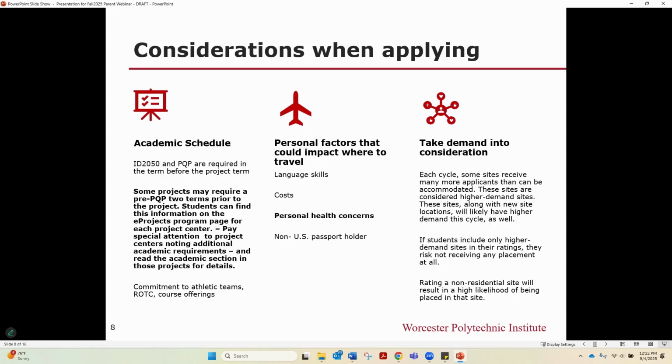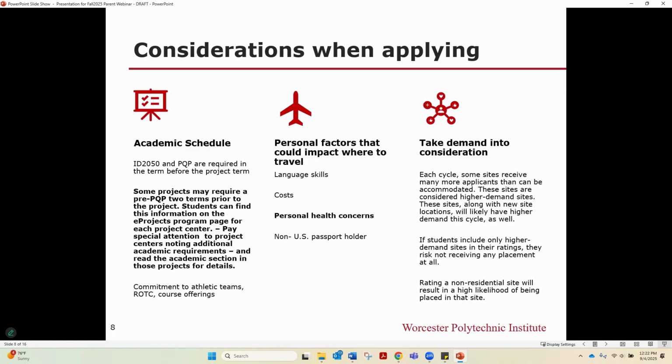And finally, students should consider their commitment to athletic teams, ROTC, and whether their specific majors have courses that are required but only offered in particular terms. So they may not be able to travel in every term. They need to understand which terms they are available to do an IQP.